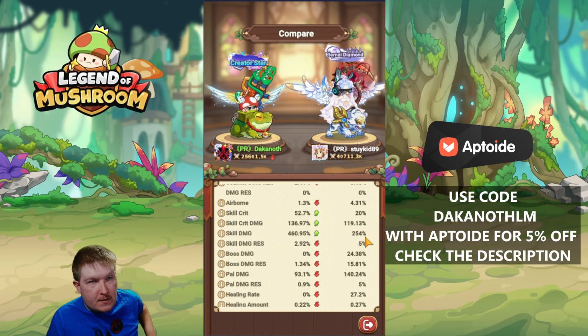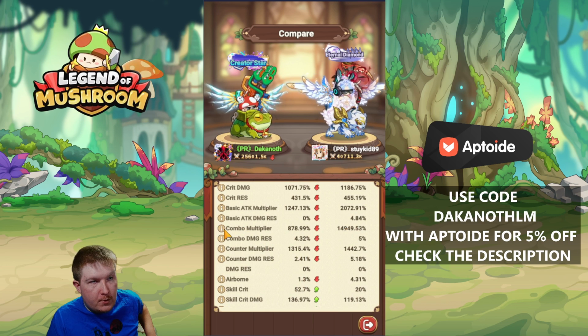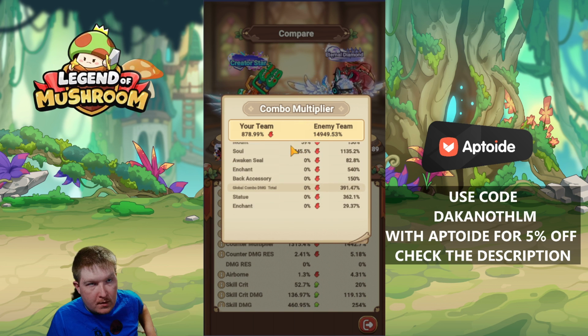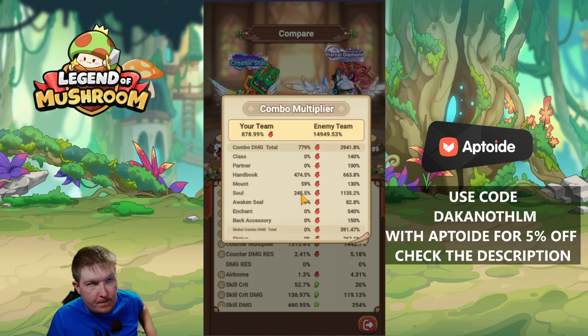So, I mean, you can kind of see how this is all playing out. But as you can see, even in his build, he's not worried about skill damage. He's not worried about any of that. If you wonder where he's getting that 14k number from, it's all coming out of souls. That's where a large chunk of that combo damage is coming from.